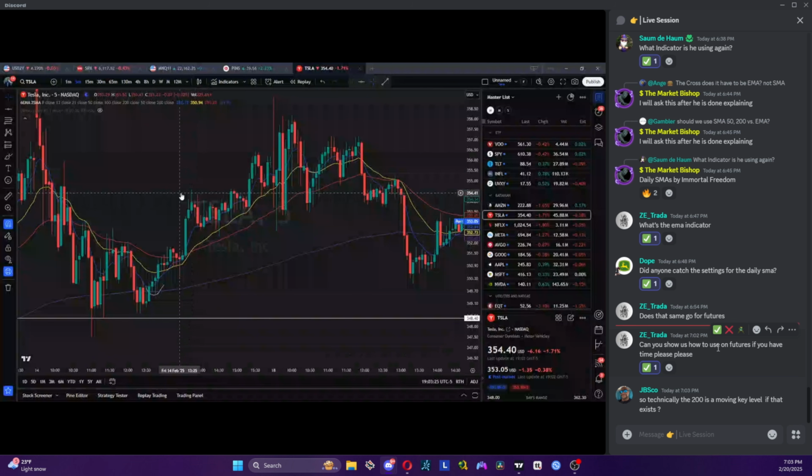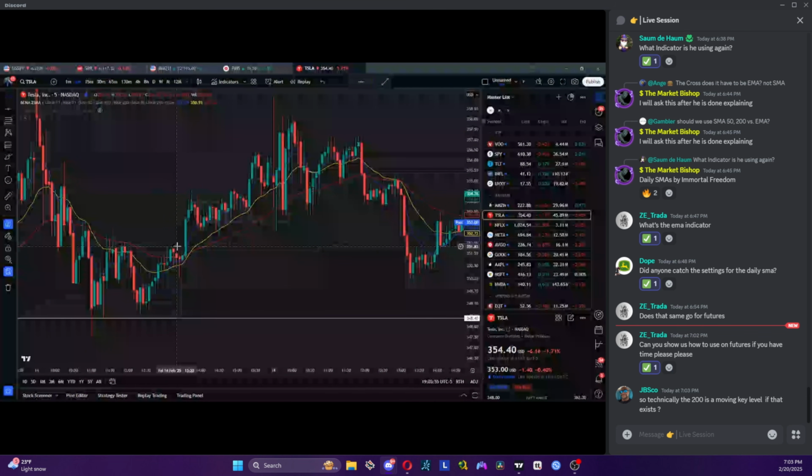Once again, I cannot emphasize enough: if you're in the right trade and you're up and making money, leave a runner. Because this move from here to here is great. That's an amazing Tesla trade. That would have been probably 70, 80%, maybe even 100% if you bought the 355s. But the move from here to here, forget it, man. That's what grows accounts.